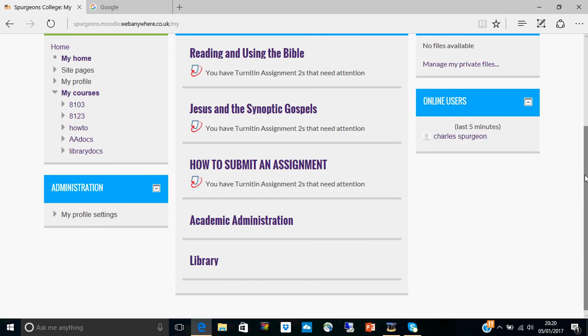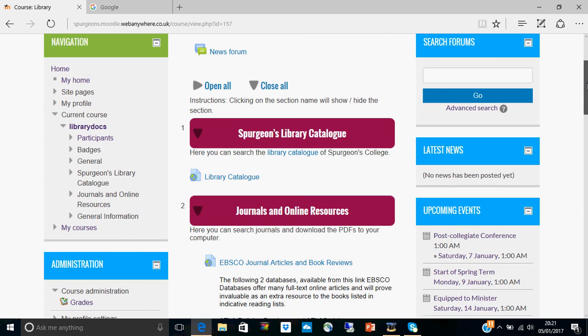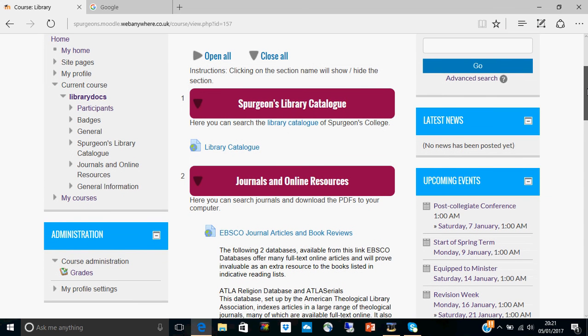As I said, we not only have teaching units where we are working through material to write assignments, we also have information units. And information units are things that are provided to support your learning. We are going to quickly look at two of them here, the library and academic administration. Firstly, the library. If we click on the bold link of the library, we see that we have what will be now this familiar format of the burgundy bars, which break up the information into sections.